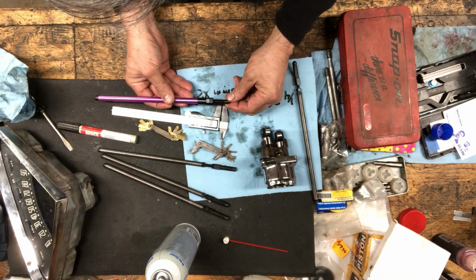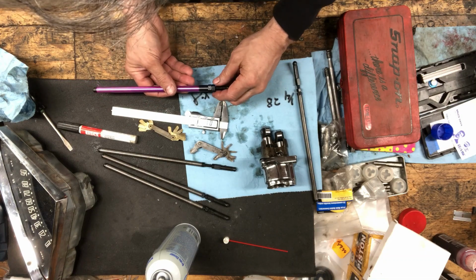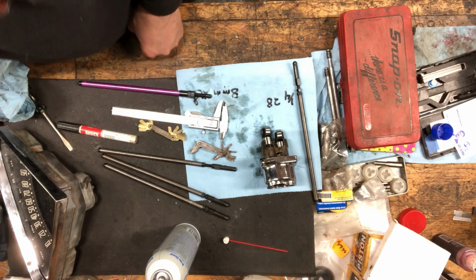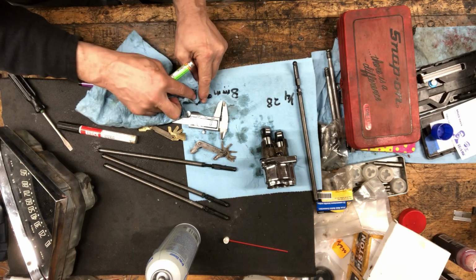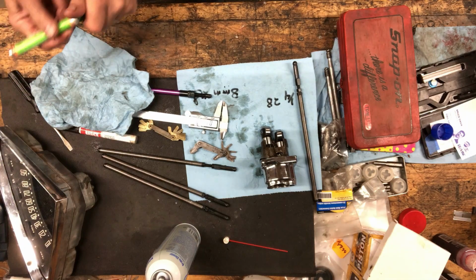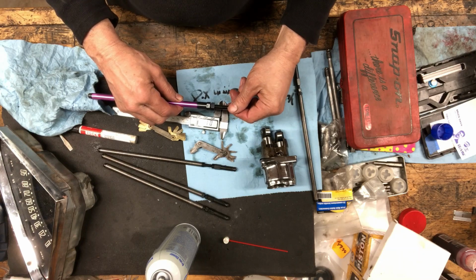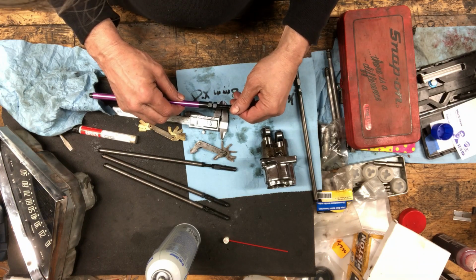Okay, let's see. How many if I turn this thing? I gotta have a mark on both of them so I can see what I'm doing. Oh, wrong one. Okay. There's one revolution. Two revolutions. Three revolutions.